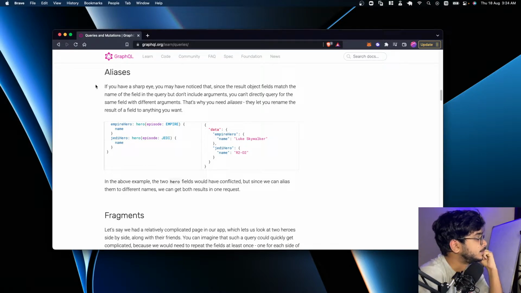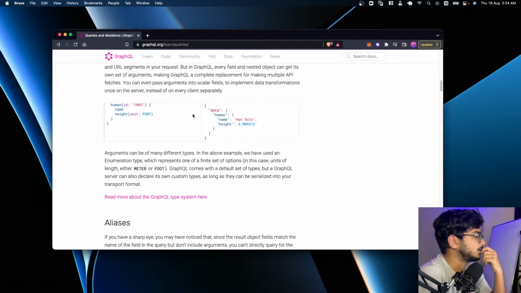Anyways, so if you have a sharp eye, you may have noticed that since the result object matches the name of the field in the query but doesn't include the argument, you can't directly query for the same field with different arguments. That's why you need aliases. They let you rename the result of the field you want. Okay, I did not notice that.